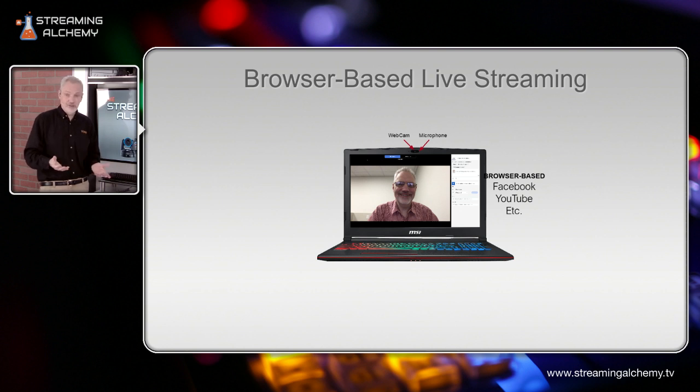And with browser-based now, you have a few extra things you can do. First, you have a bigger control surface, so it can be easier to manipulate what you're doing, to set up everything you need prior to the stream, to respond to comments and to see comments while at the same time that you're streaming and controlling your stream.